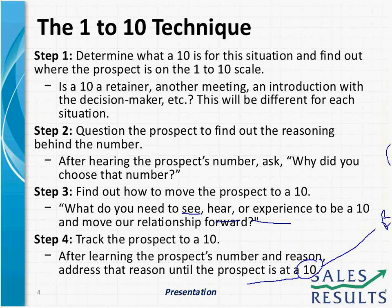Now, let's say I say the same thing, and I say, I've got two good references for you. After you speak with them, if they exceed your expectations, where would you be then? The person says, well, then I'd be an 8. So what I did was I moved them from a 7 to an 8, but there's still the gap, right? What's the gap? 8 to 10. So I would say, all right, Bob, I appreciate that, but there's still this gap between an 8 and a 10, and I'm just concerned that I'm missing something. Can you help me out here? And this is, again, when the truth is going to come out.